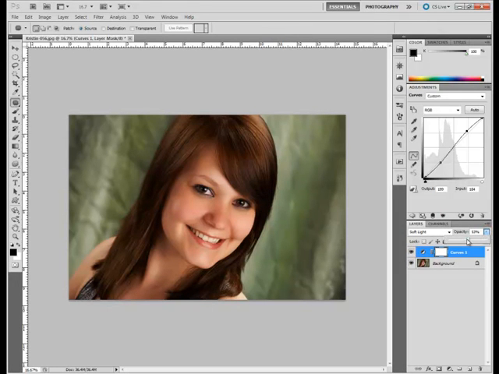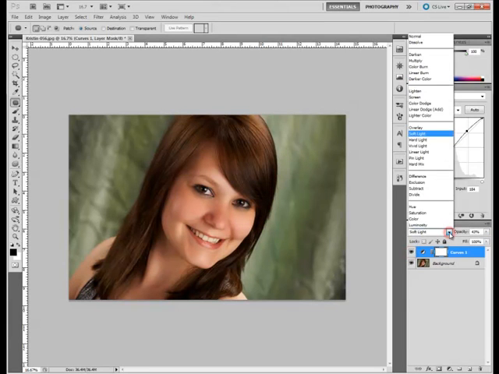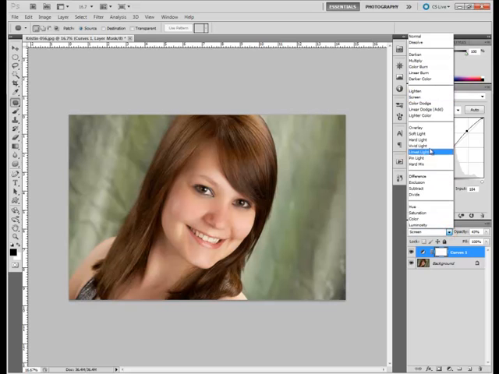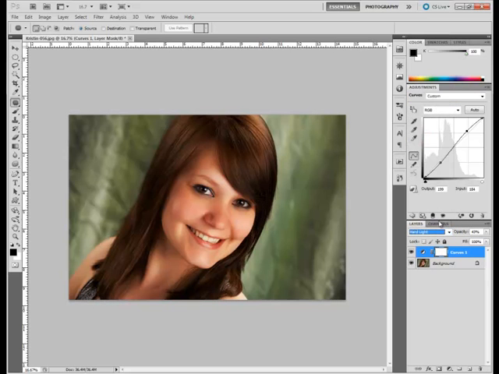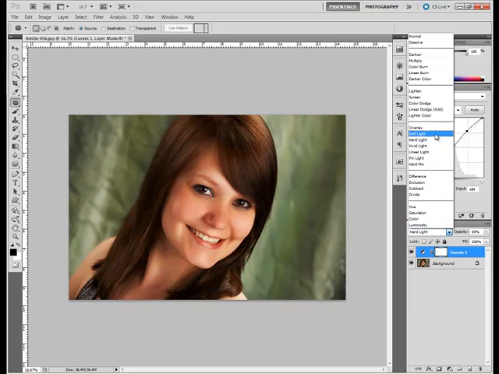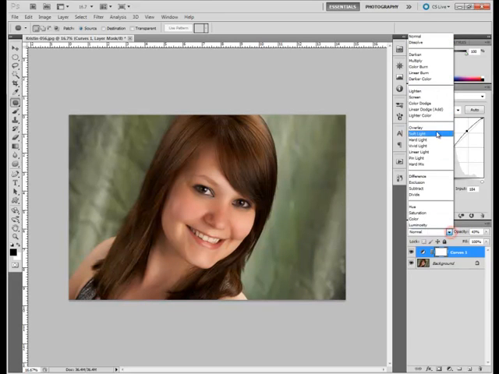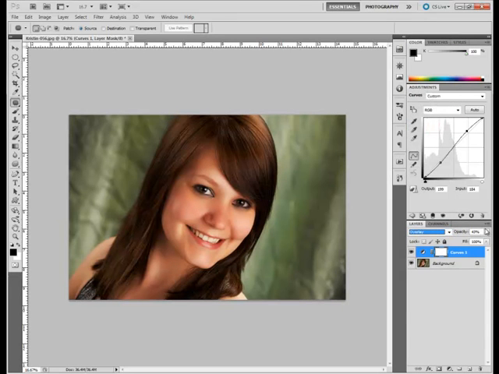Probably bring it down just a little bit more. And you could try different settings and see, you know, just go through and see what you like, what's going to work and what's not going to work. It doesn't hurt to try. You can always go back. But I think we're going to stick with overlay. And again, it doesn't need to be that powerful, so I'm going to come back down.